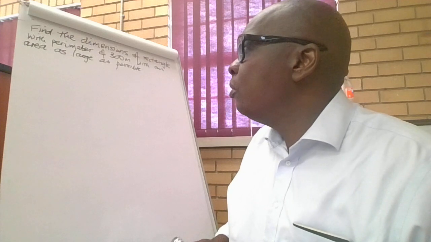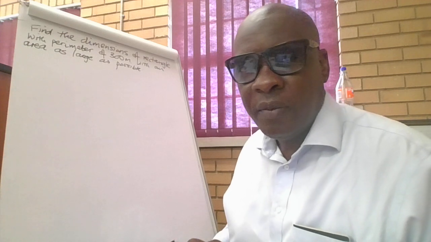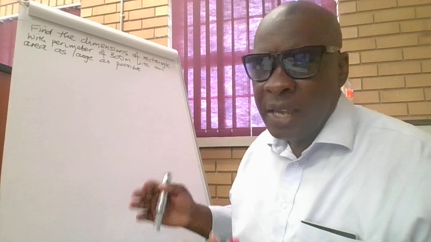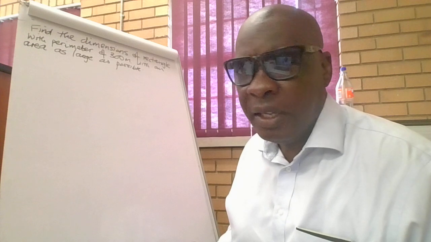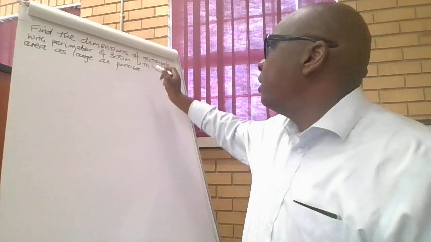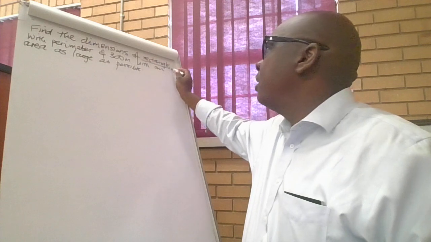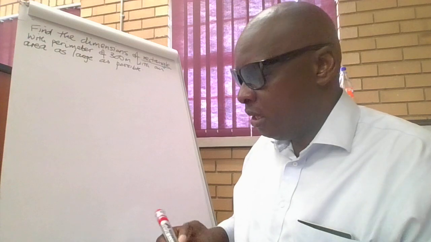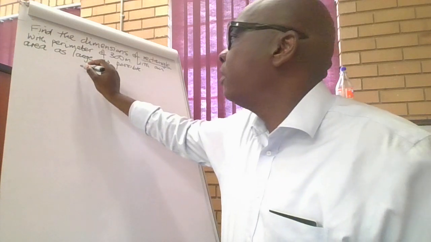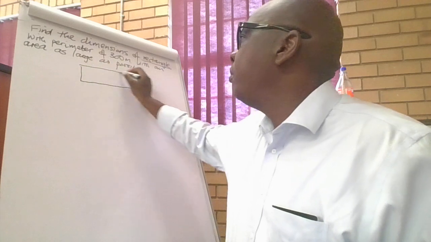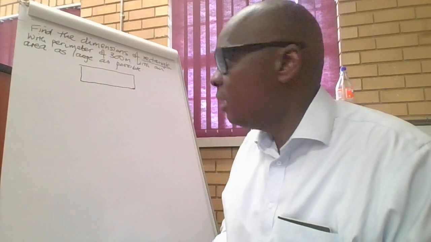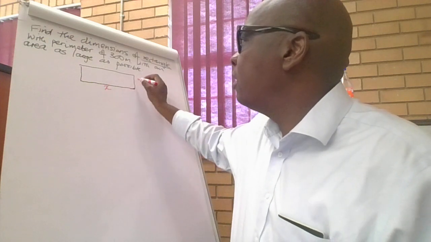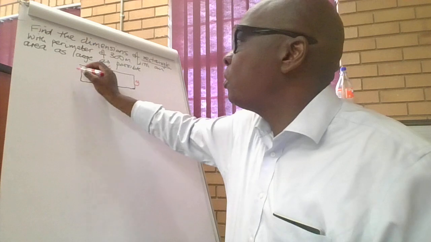Now, to answer this question, I would advise that you first put in a diagram what you envisage from what you are reading here. For instance, here I can see that we are told that this shape is a rectangle and it's got a perimeter of 300. So if I actually drew a rectangle here, I have a rectangle that I've just drawn there. And if I put the dimensions to this rectangle, say this side is x and this side is y, that makes this side x also and this side y.